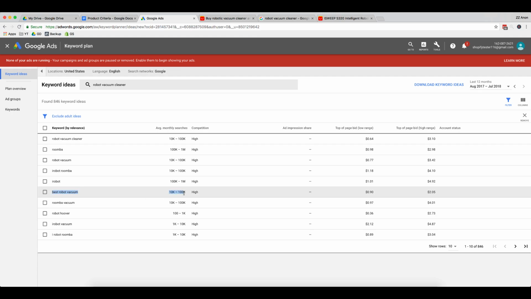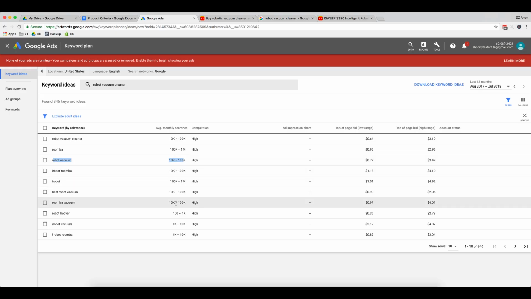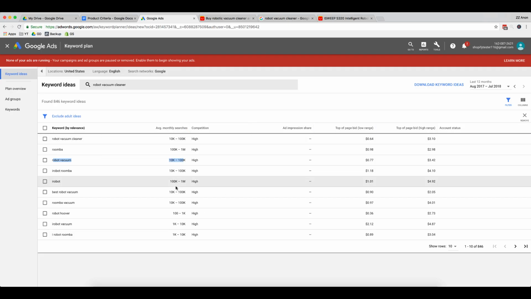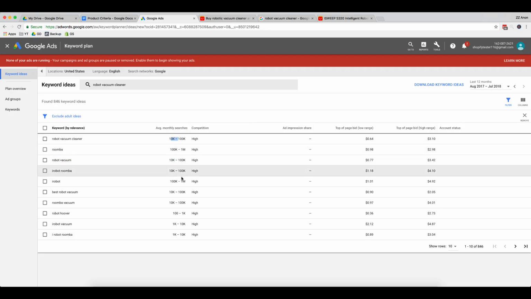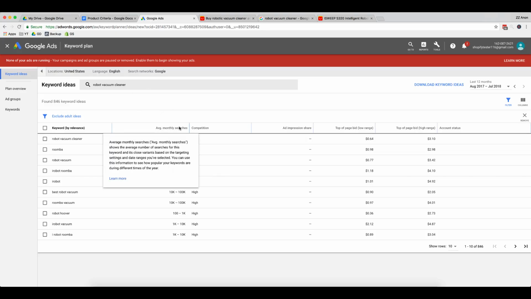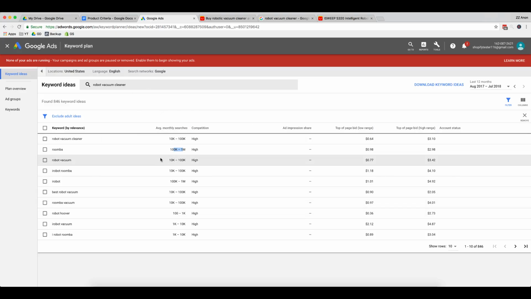If we total up this plus this plus this, that's a combined total. So there'd be well over 30K searches. So that's great. One more thing about this is that you can see how the average monthly searches are in a range, right? So 10K to 100K, like 100K to 1 million. The reason that these are coming up in a range is because we haven't spent any money on our AdWords account yet. Once we start running traffic, right, these average monthly searches turn into exact searches.